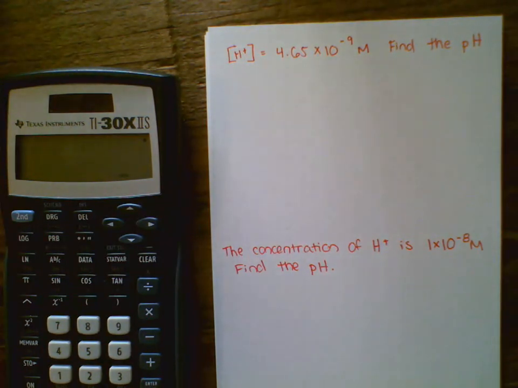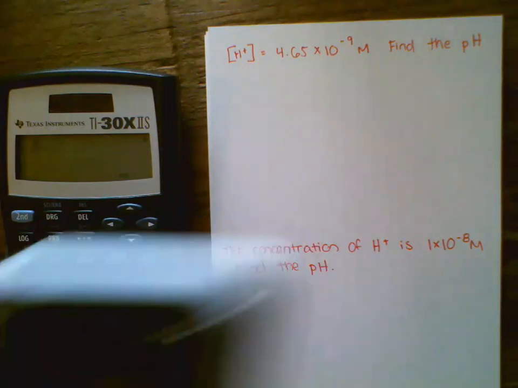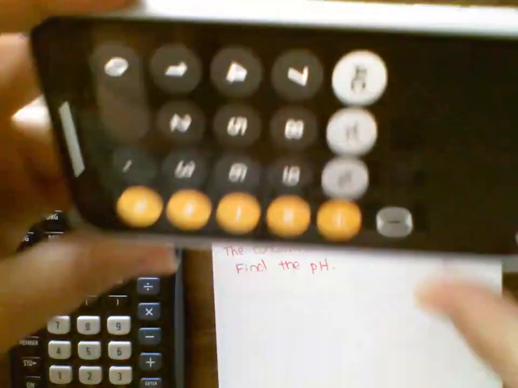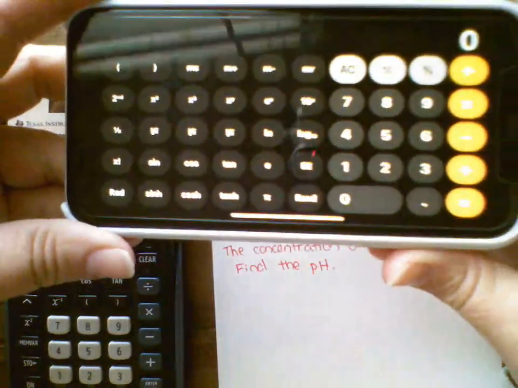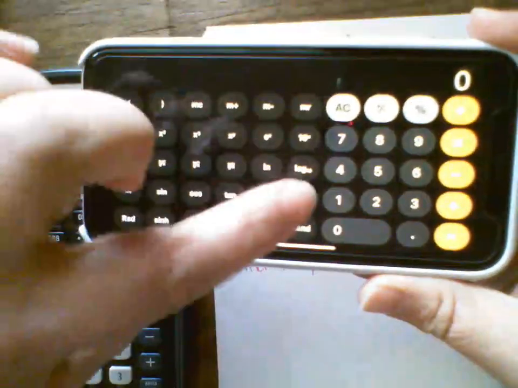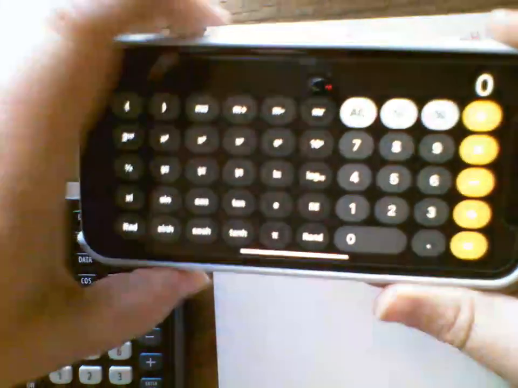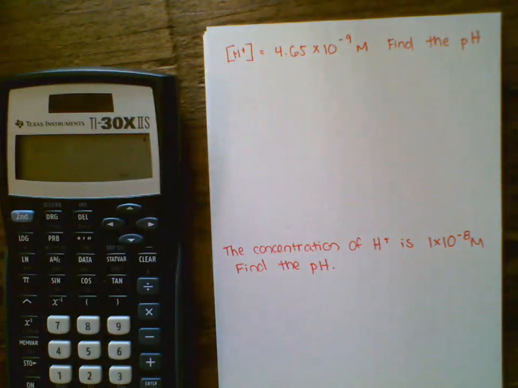If you don't have this, but you do have a cell phone, open the calculator function on your cell phone, and turn your cell phone sideways. Here's my cell phone the regular calculator way, there's no log button, but if I turn it sideways, you can see all those other buttons appear. So this log button right here is the one we're going to be using. Either calculator should work. In the event that you don't have either of those at home with you, your third option would be to go online. I'll link on the next slide of this presentation an online calculator that will have a log button, or you can go online and search one on your own.